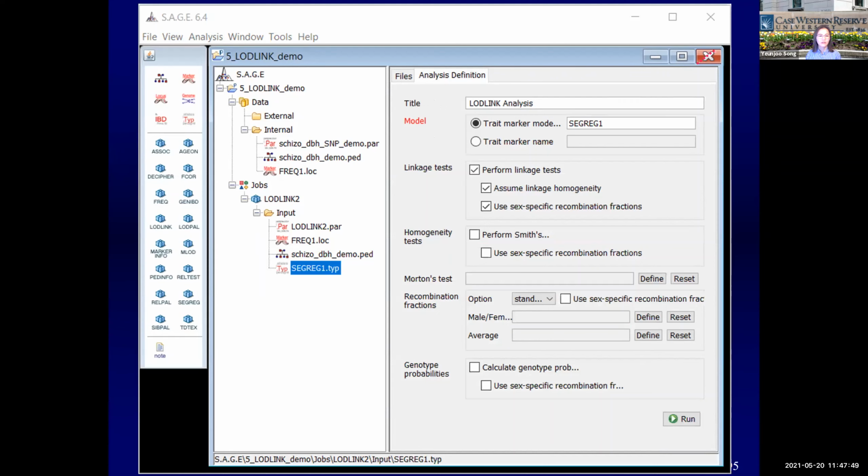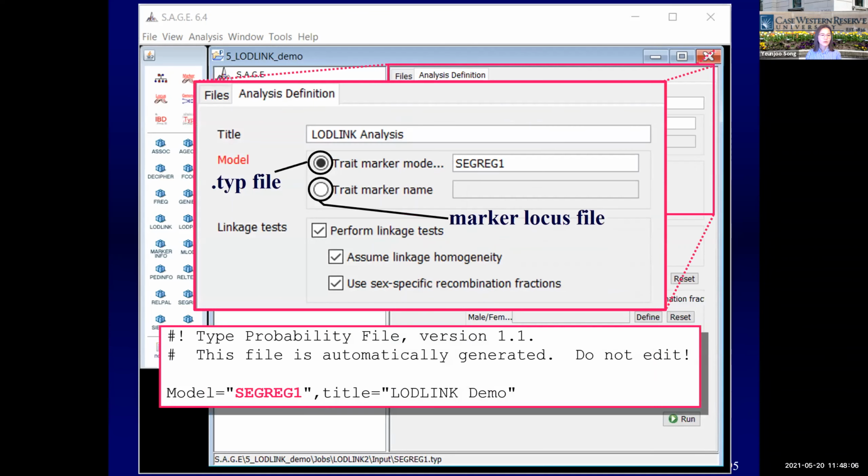Right there, we first make sure that we are specifying the model that corresponds to the type probability file, the model that's in the type probability file. So we are making sure that we are using the trait marker model, which is coming from the type probability file.